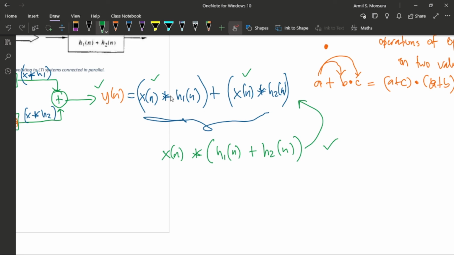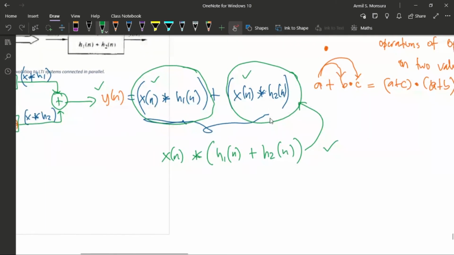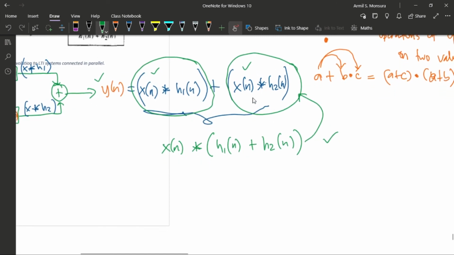Now we see that in both terms, itong term na 'to at saka itong term na 'to, both of them contain the operand x of n convolved with two different sequences. So, in that case, kung babalikan rin natin yung distribution over addition, we can actually have the operand x of n operated in common with the operation that is left for h1 and h2. And that operation is actually addition. So, ibig sabihin, kung i-reverse natin o babalikan rin natin yung distribution over addition property kanina, makukuha natin ito. Okay? So, ano ngayon ng point natin?